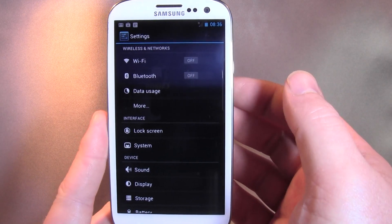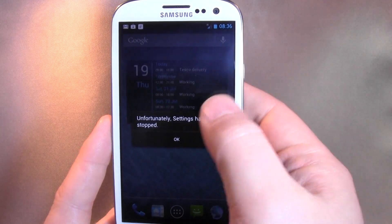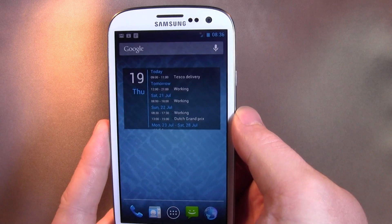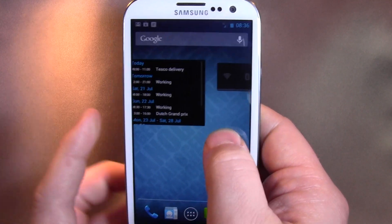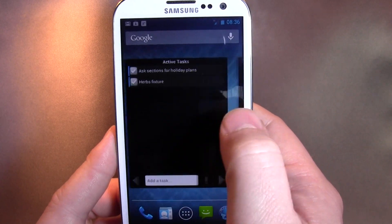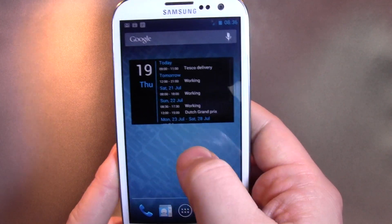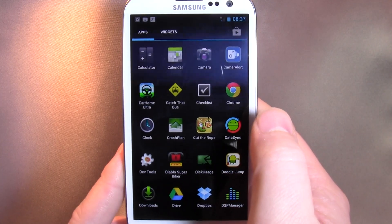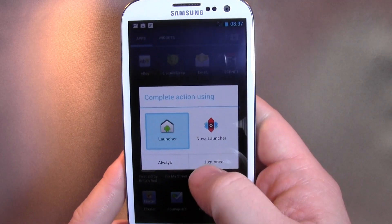Going into settings, one problem: you can't get into the CyanogenMod signature mod settings part just yet, which is a shame. I like to have a percentage instead of a battery symbol. A lot of people say you can tell it's so smooth, but you might notice one of the errors - there's a see-through widget. On the XDA thread they say blame Samsung. People say you can tell Jellybean's much smoother, but I thought Ice Cream Sandwich on this phone was already pretty smooth.